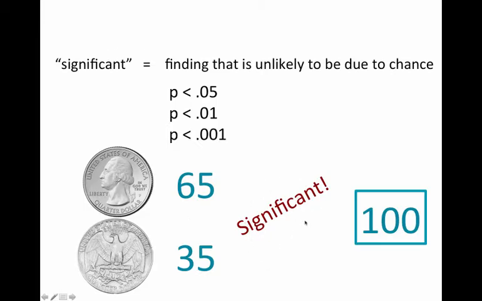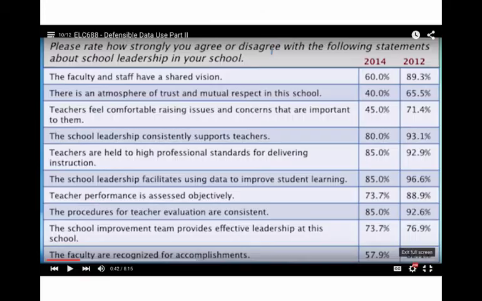And this is indeed not simply due to chance, but some kind of significant finding, most likely due to some kind of weighting of this quarter such that it will turn up heads more often than tails as a function of some kind of nefarious behavior, or perhaps, I don't know, it got coated with some kind of muck on the front that weights it more heavily in that way. Anyhow, what does all this have to do with examining data?